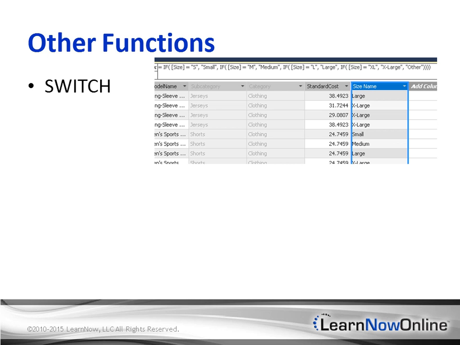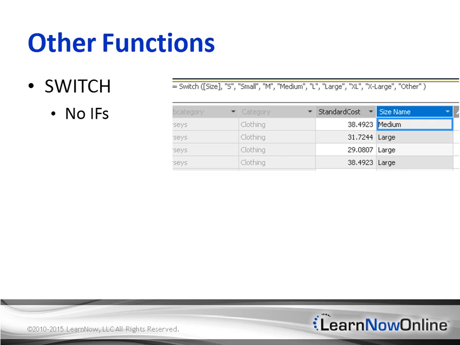Some other type functions that we'll take a look at is the switch function. This can be used in place of a nested if. In this example, you see if size S, replace it with small, else if size M, replace it with medium, else if size L, and I think you get the picture. It's hard to string these together and know how many parentheses you're going to need to use. So with the switch, you can actually use that abbreviation to description text and replace with a more readable statement. Here you see switch open parentheses size S small, M medium, and so forth without stringing ifs together.